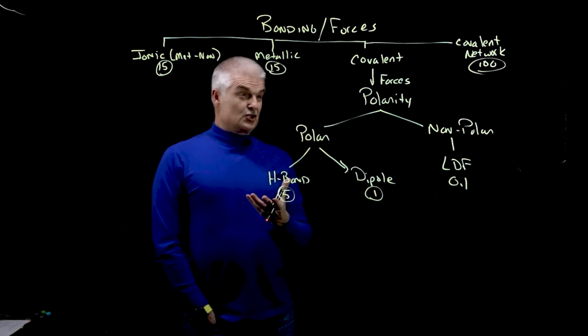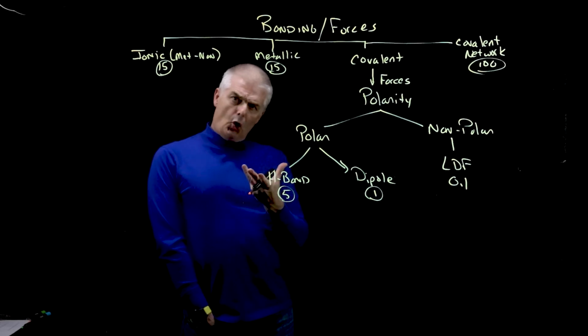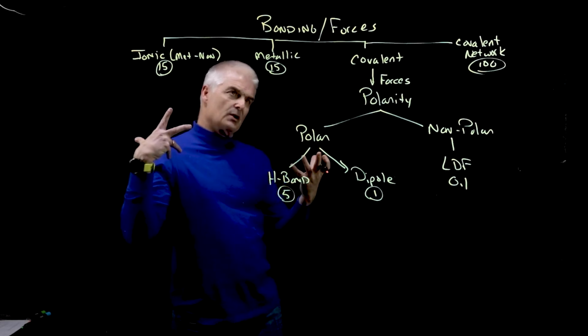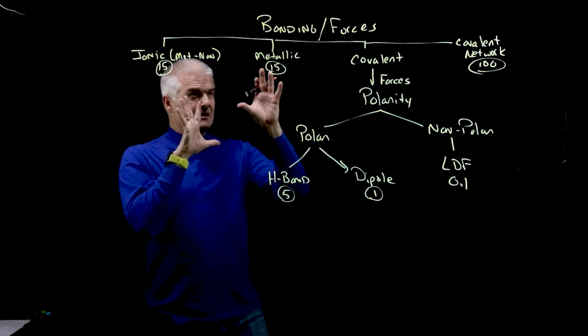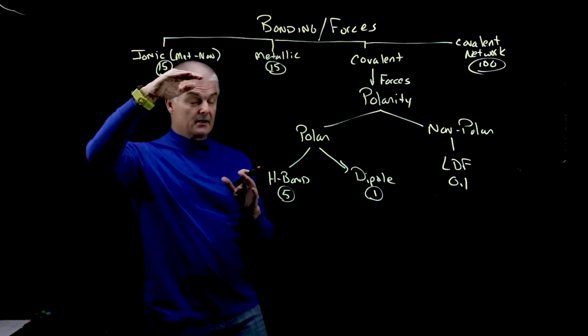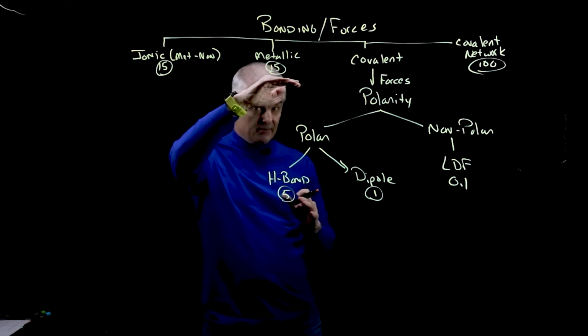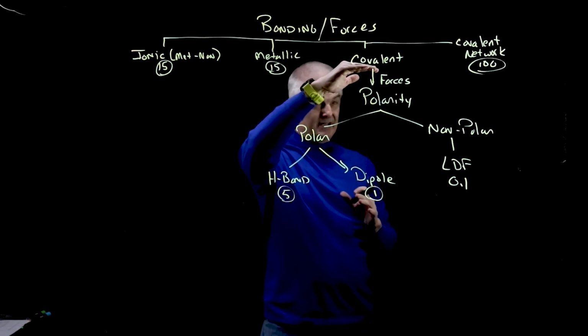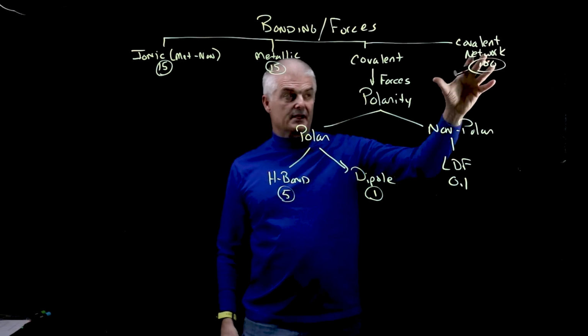So the point of this chart is to help us know which things hold together stronger, the ones that have the strongest bonds/forces. Now, let me distinguish between these words bonding and forces. There's 3 kinds of bonds: ionic, metal to nonmetal; metallic, metal to metal; covalent, nonmetal to nonmetal. Okay? I'm going to talk about this thing in a second over here.